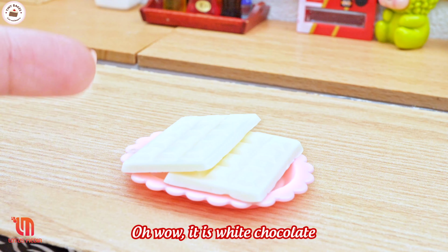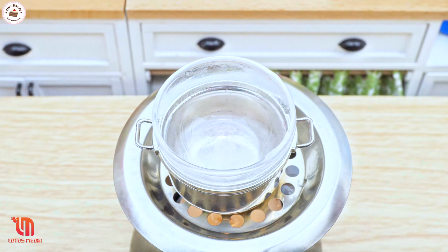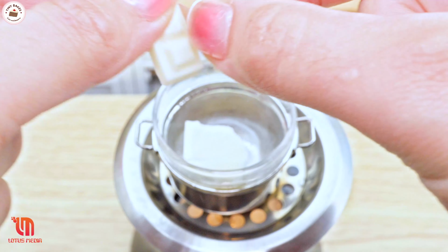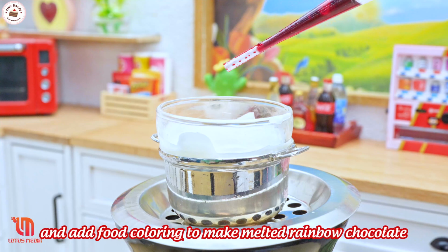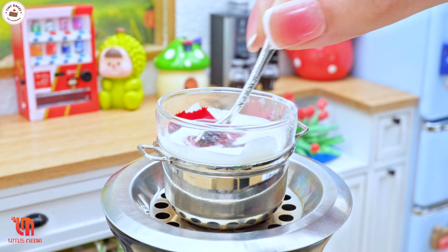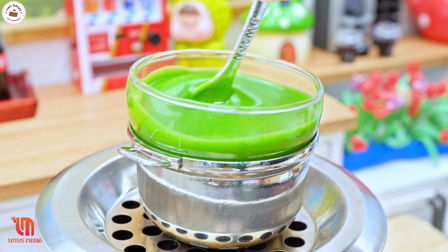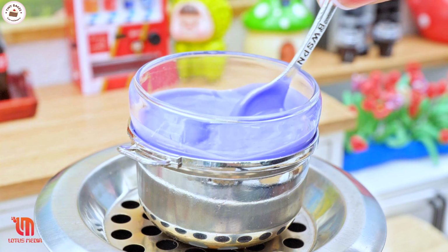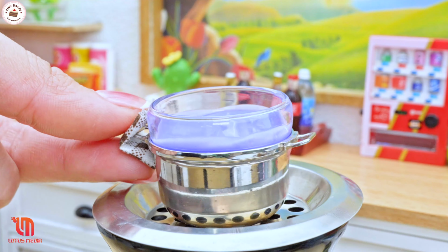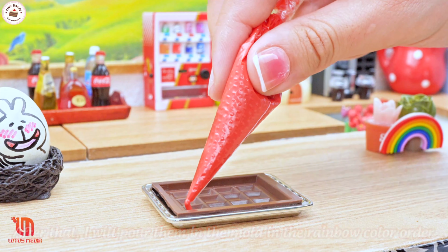Oh wow, it is white chocolate. Let's make a cake now. Firstly, I will melt the chocolate, and add food coloring to make melted rainbow chocolate. Pour them in the mold in the rainbow color order.